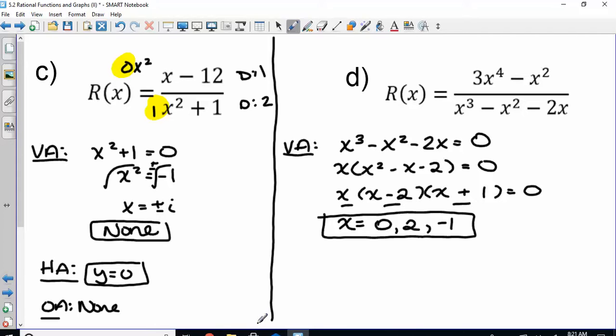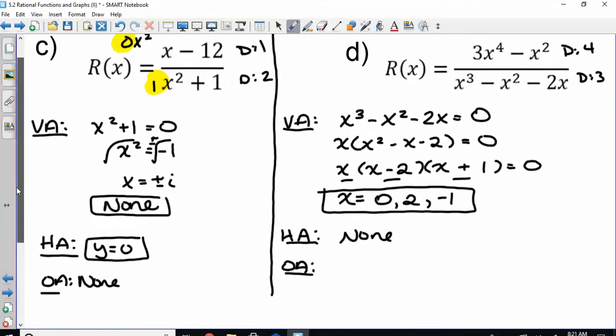Now let's look at our degree. Degree at the top is 4. Bottom, we have a horizontal if the degree on top is smaller or equal to the one on the bottom. So that means right now I know there is no horizontal asymptote. It is oblique. Oblique happens when the degree on top is 1 bigger than the bottom.